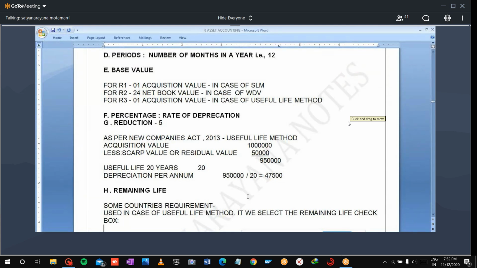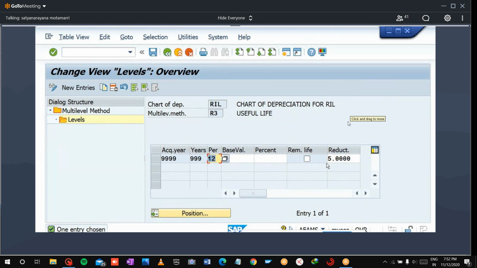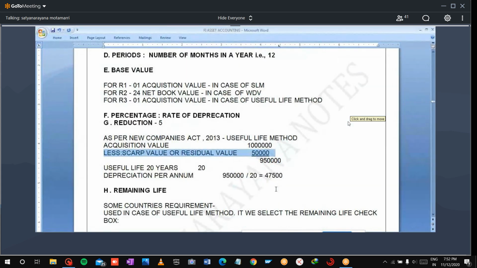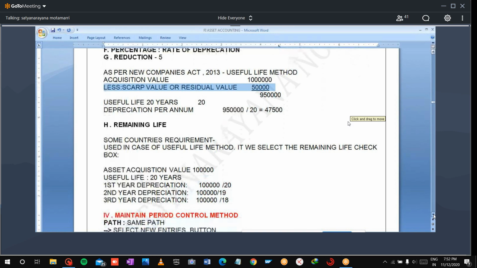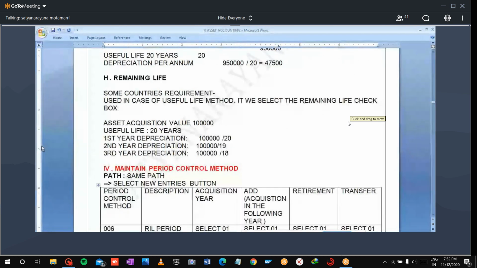We have given one more field called remaining life. What is this remaining life? Some countries' requirement is like this. Used in case of useful life method. If you select the remaining life checkbox, it calculates like this. Asset purchase cost 1 lakh, useful life 20 years.